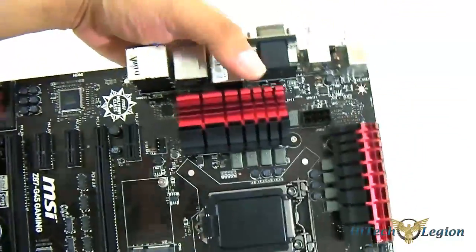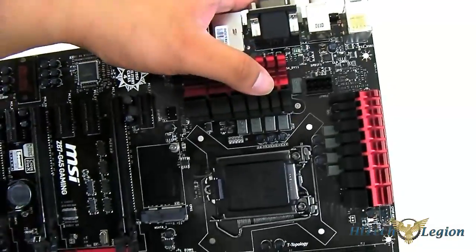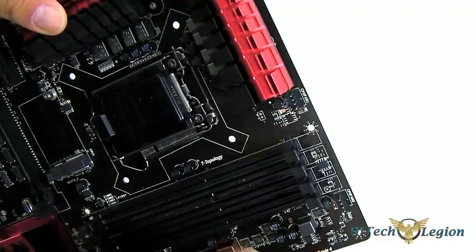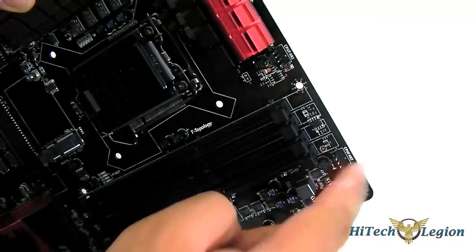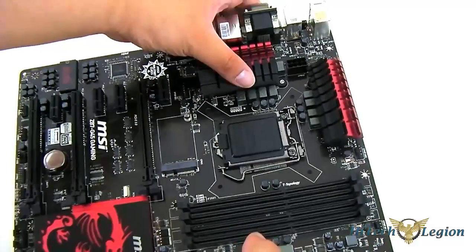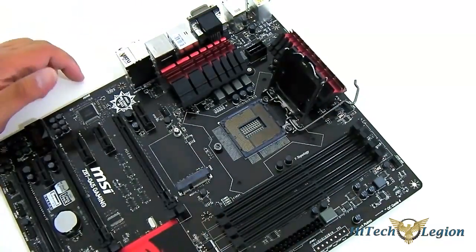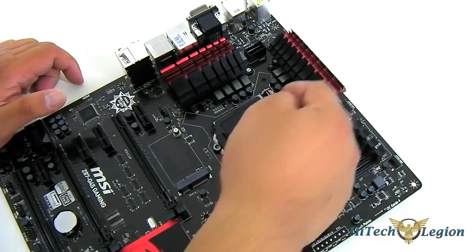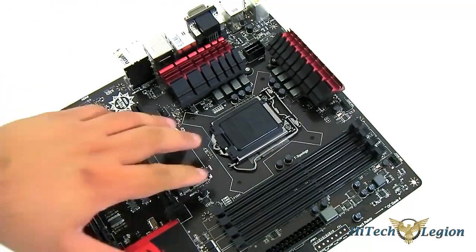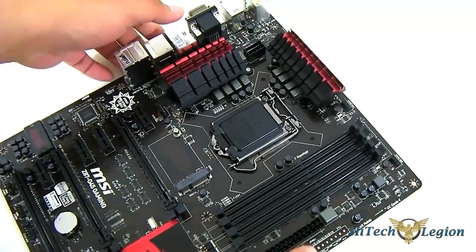That's bonus points for MSI. You have an 8-phase VRM here with SMC chokes that MSI also used on their high-end M Power board. There's an 8-pin EPS 12-volt connector, and you have two CPU fan headers — CPU fan 1 and CPU fan 2 — useful for users with a push-pull configuration as two separate channels. The LGA 1150 socket has 1150 pins, but the mounting hole is the same as LGA 1155 and LGA 1156, so you can reuse older heatsinks. Just note the pin count and processor are different.